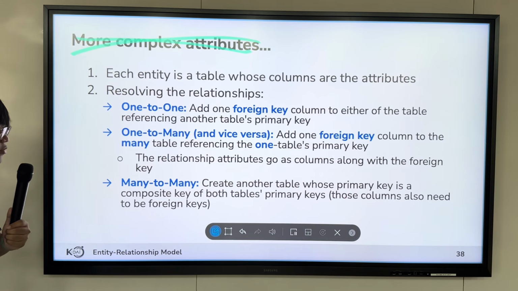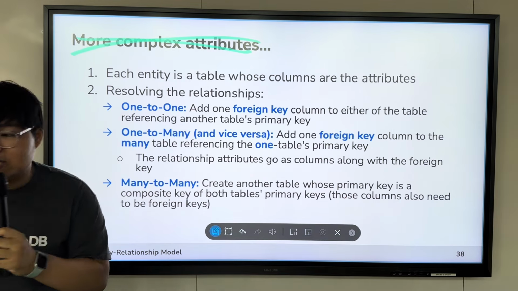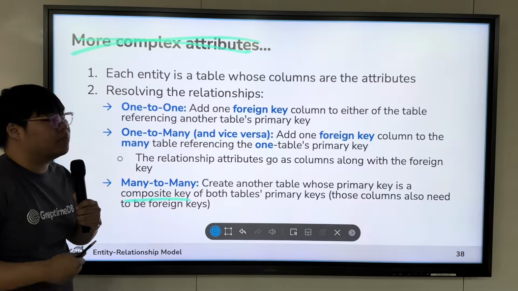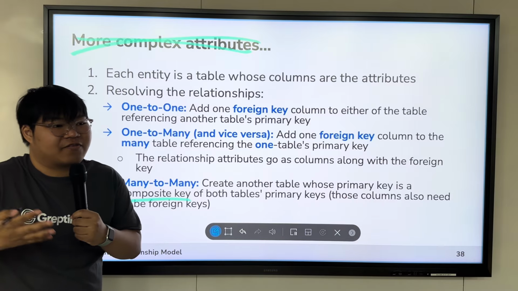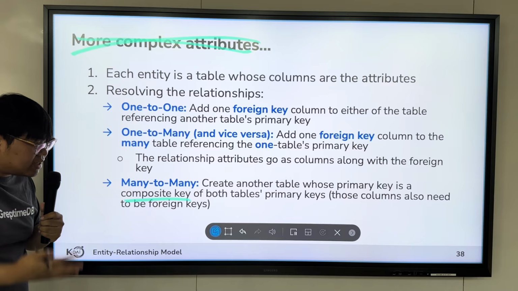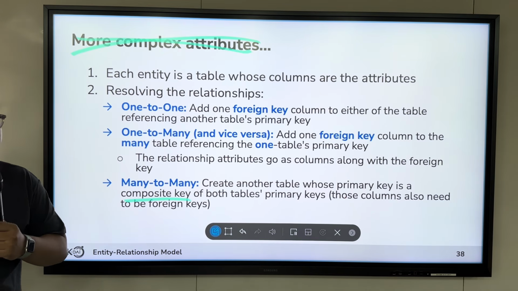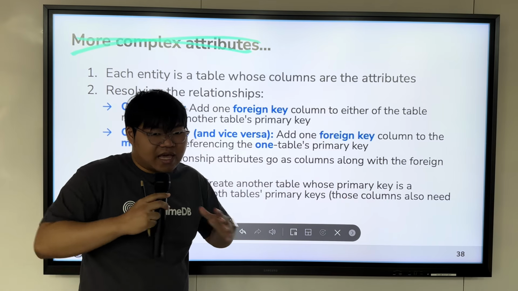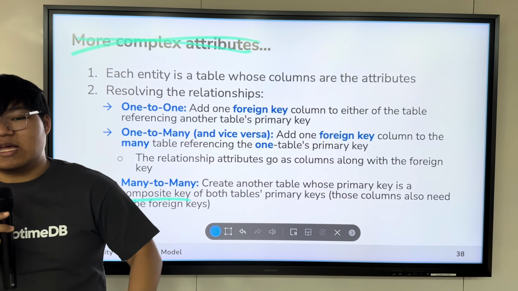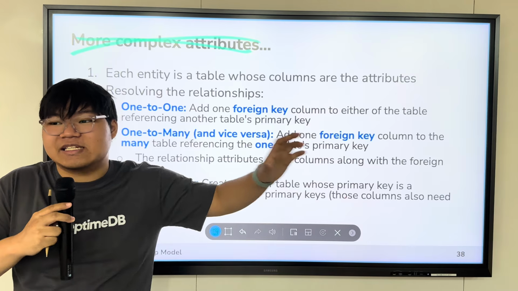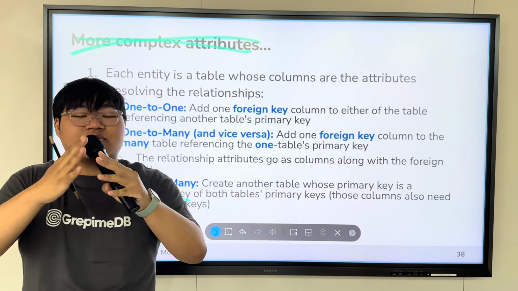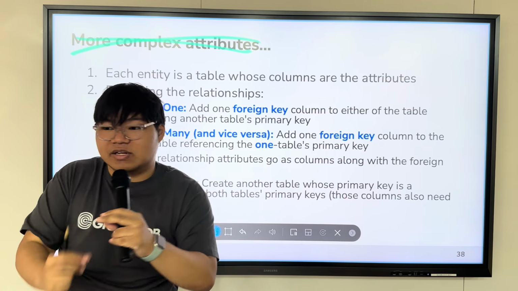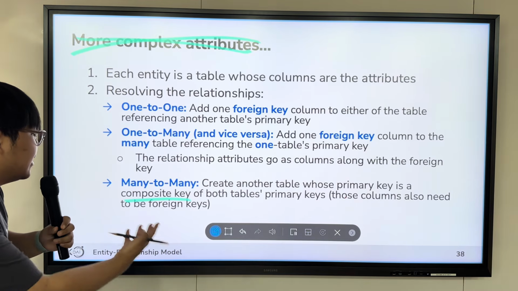In this table, the primary key of this new table must be a composite key, or basically a primary key that has multiple columns. The primary key must be both tables' primary keys together. So you bring the primary key from the left hand side and the right hand side and create a new table where both of them are the primary key of the new table. And both of them must also be foreign keys as well.